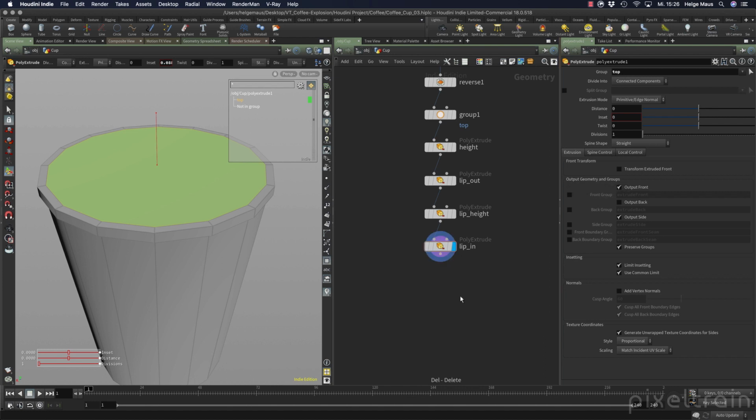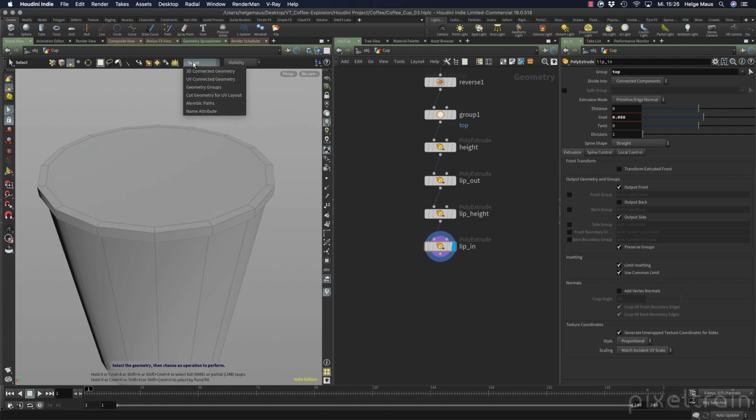I delete that. I show you a different approach. Another approach could be, I close this window for a moment, the group is still there. S, I go here into this drop down and say, I want to select for the next selection a geometry group. So geometry groups. And then this menu seems to open again, but it's not activated because the selection tool has its own icon for that. It's a select groups or connected geometry. And you see, if you press the keyboard shortcut 9, you can use that. So if you press 9, this here is active.